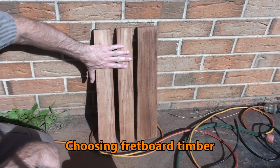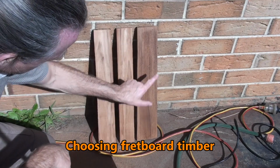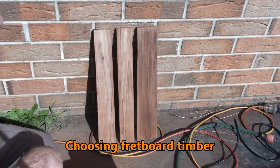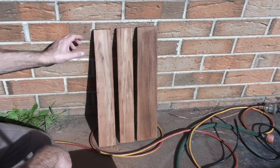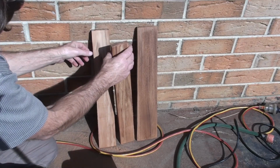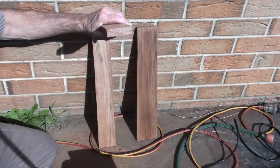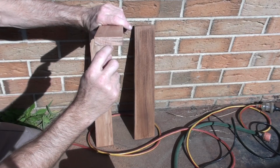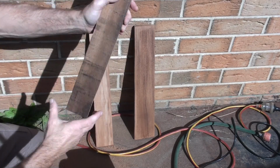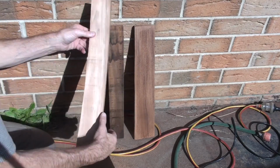They're basically what I call face timber. This one looks more like a quarter sawn piece with the straight grain running through it. These felt lighter to me, and I can see why when I look at the end grain. You could probably see here this one stripe there, one there, another one here. It looks almost like softwood, rapid growth. It is pretty light.